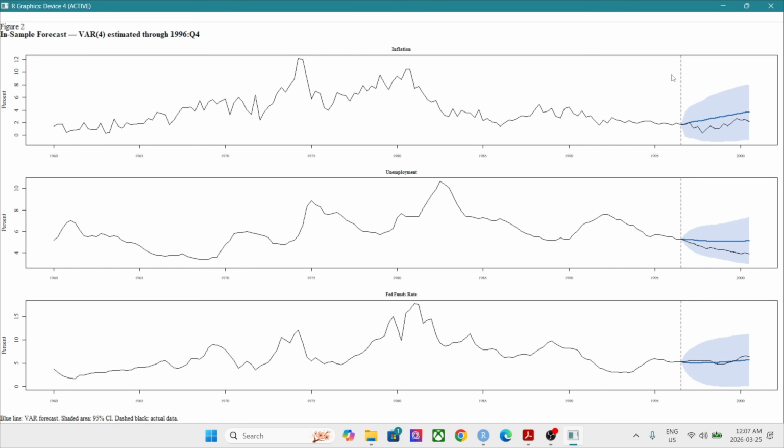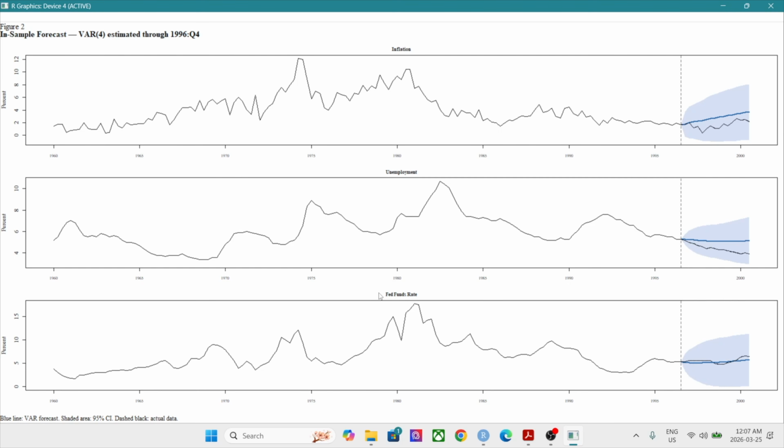If we look at inflation, our model was predicting that inflation would go up, but in reality what we saw is that inflation didn't go up significantly. Indeed, it went down in the short run and then it stabilized somewhere around the 2% line. We see unemployment here. Our model has predicted properly that it would decrease, but it didn't decrease with the same magnitude that it actually did.